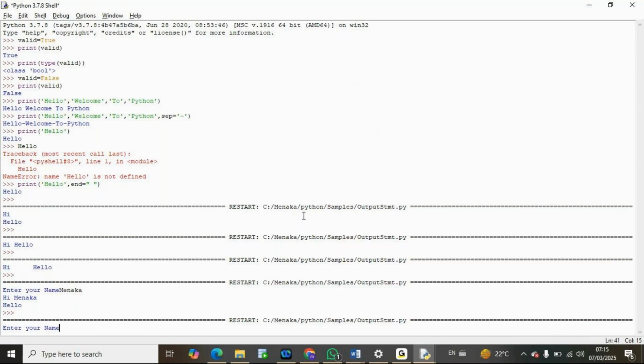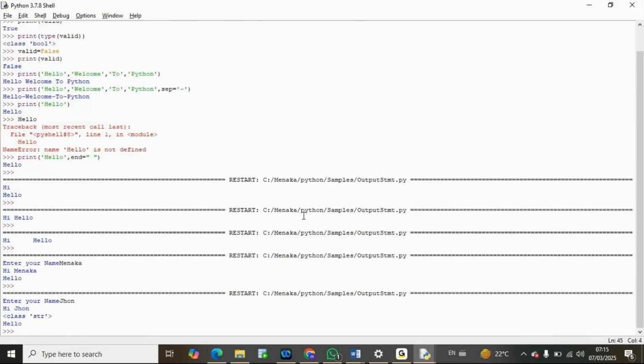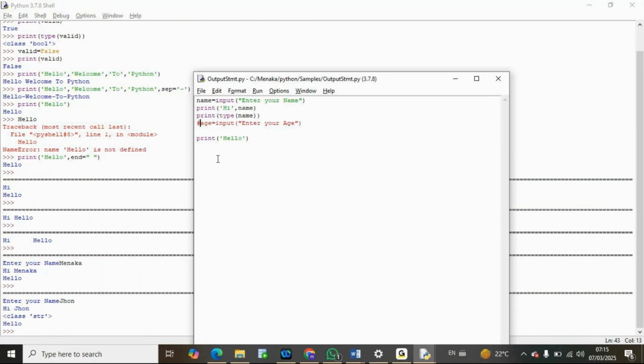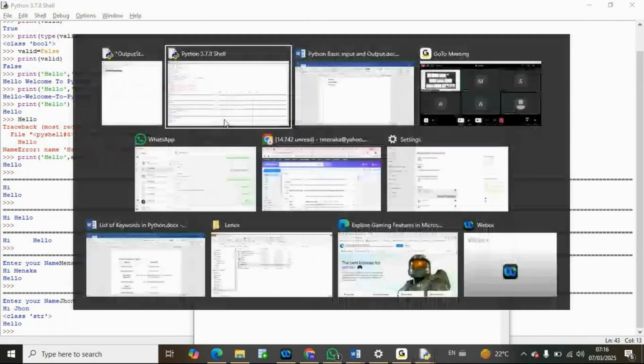I say John, and can you see the data type is str? The data type is str, which means input always gives you a string. But if I want to consider this input data as an integer, then what should we do?